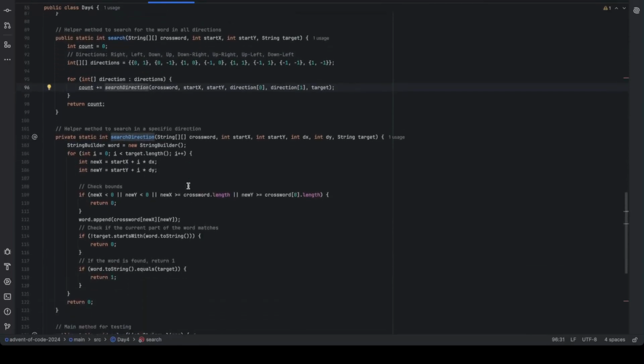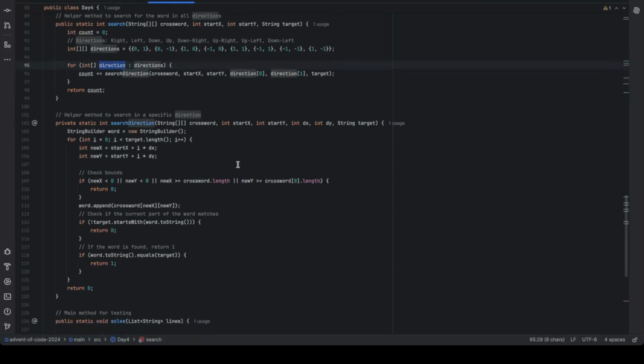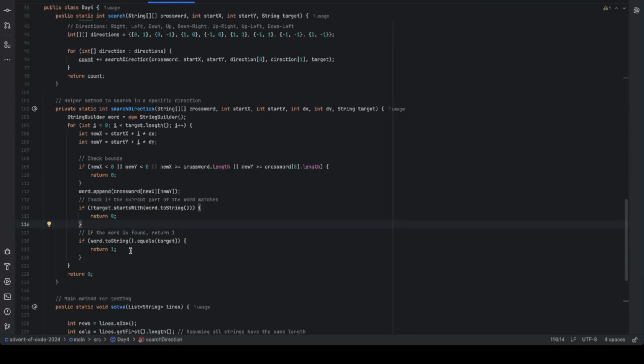Then for all of these directions, we check the bounds to see if it is in the grid, otherwise we return 0. If the next character is not what we are looking for, then we return 0 for that word.